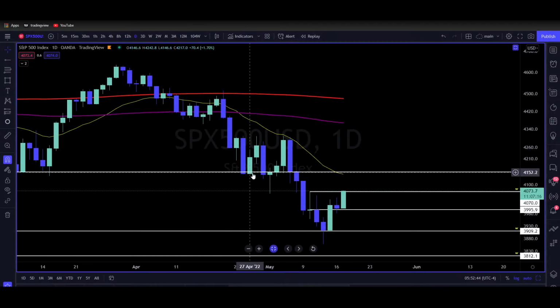You can see here that when we were pushing down originally, we found this zone right here, and we bounced in and out of it for multiple days until resistance was found, and that came off the back of the FOMC meeting. That was your perfect selling opportunity to capitalize on the rest of the down move. This is where we took our short trades, and that was a phenomenal place to get short. So we're looking for something similar.